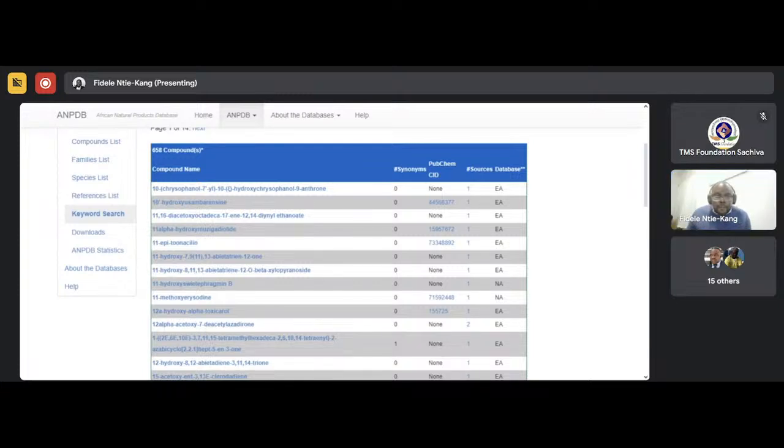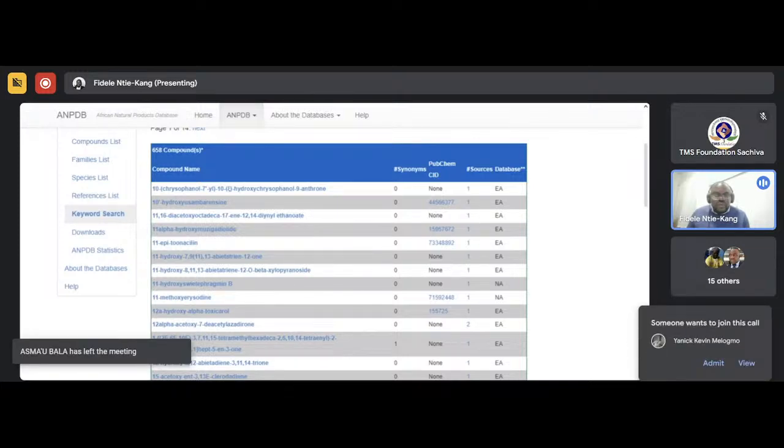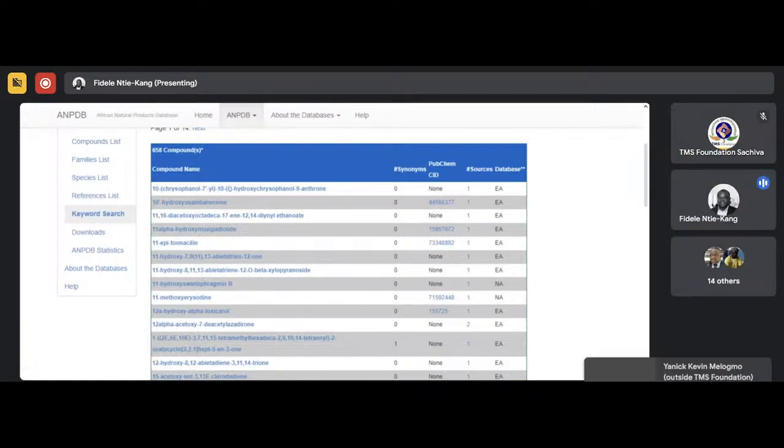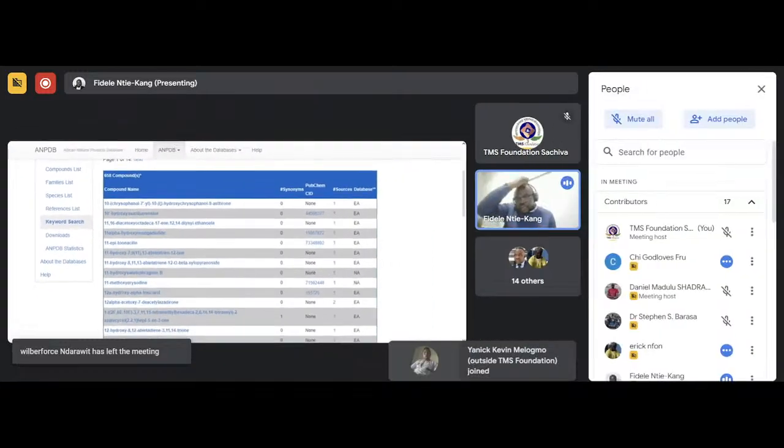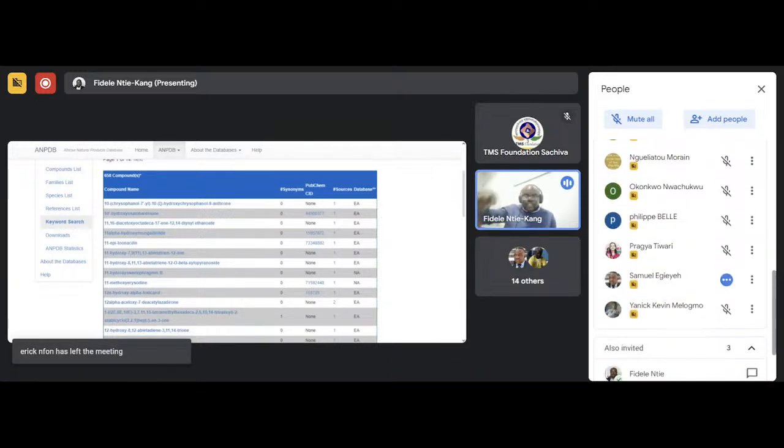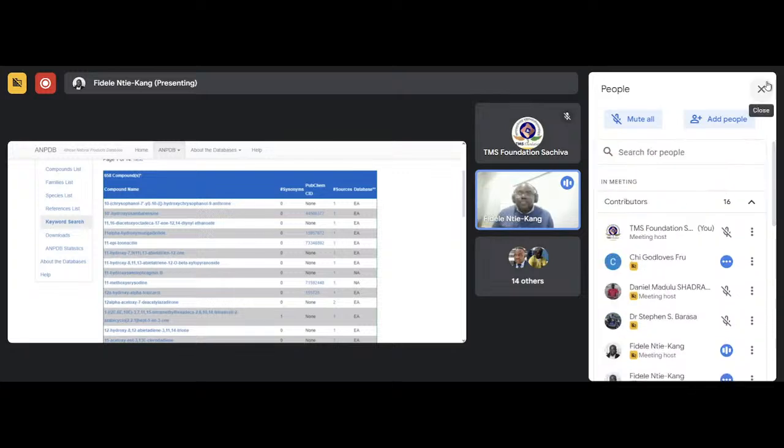Can you hear me? Not sure. I see the structure. Can you not see it from the screen? Okay, I go back to the list. You can only see the first screen, right? It's difficult because it opens on a new page. That's the point. Every time I have to stop presenting and go to the next one. Right, you open a new tab. Yes, I always have to open a new tab with ANPDB, it's not on the same tab, which means I have to stop sharing the previous page and start sharing the new one.